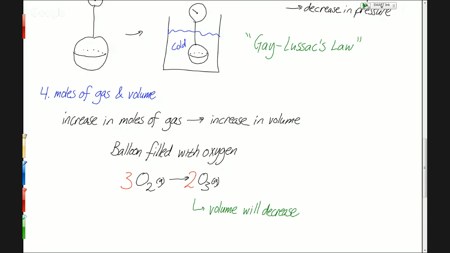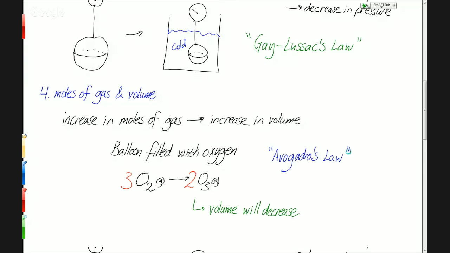So that's what happens here, and this is known as Avogadro's law. We have to think about maybe why this is happening. This happens because of some properties of gases that we're going to get into called the kinetic molecular theory.